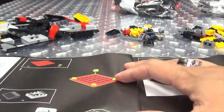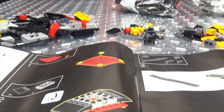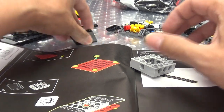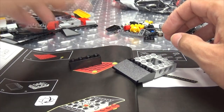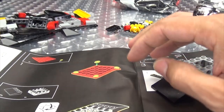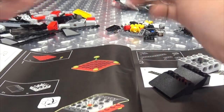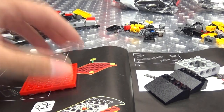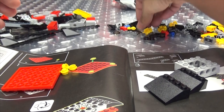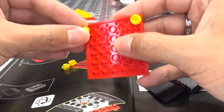Okay. So what are we doing? Where are we starting? I don't know. We're starting here. We need one of these. We need two of these. Boom. So that's not step two. I've already skipped a step. I went straight from step one to step two. Rules mean nothing to me. Okay, so we're starting with one of these and four of these. We're already skipping steps. We already don't know what we're doing.